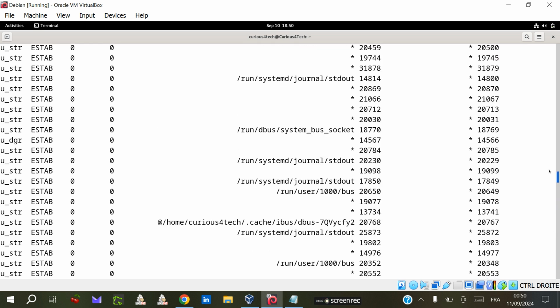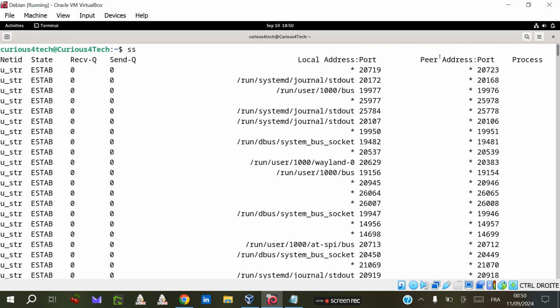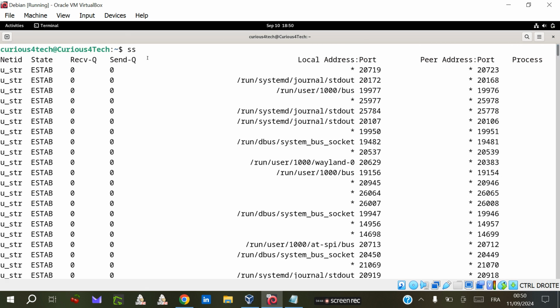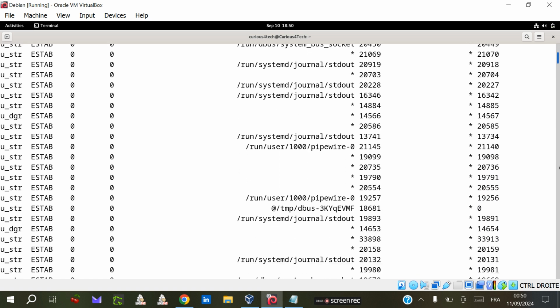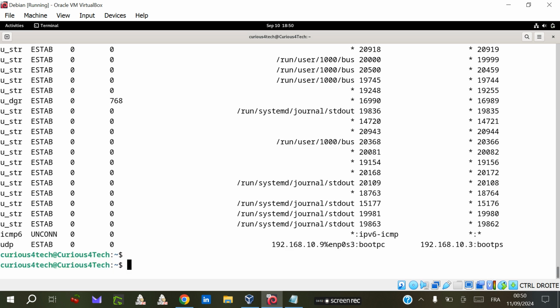The display is like the previous one but a little bit different. We have the local port here, the zero address and the port, and the process. You can see receive, send, state, netid, and all of that information. Very interesting and very important.